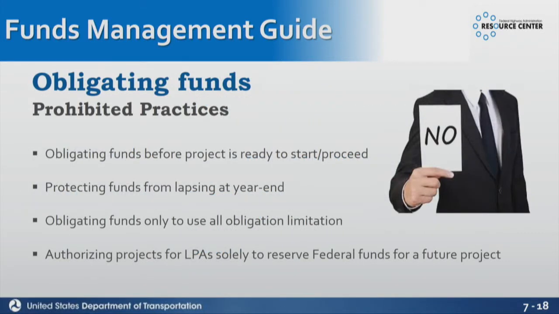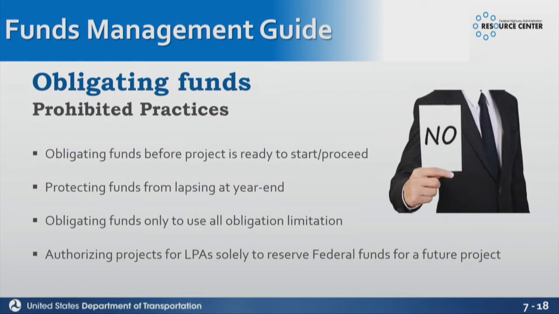So what are some prohibited practices? So we talked about the proper obligations, but these are some of the prohibited things that we've seen. So we don't want to obligate funds before a project's ready to start. That's going to create inactive projects probably. So we don't want to obligate anything unless you're really truly ready to start expending funds. So you can't obligate funds just to protect them from lapsing. They have to be put on a legitimate project.